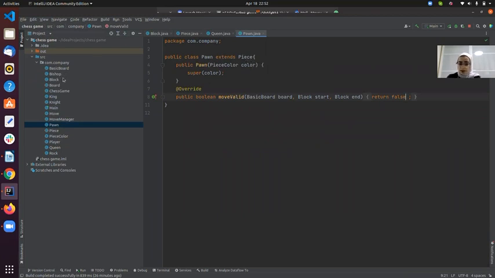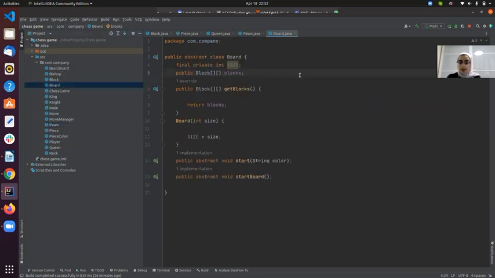Now, another important class we have is the board class. The board class is an abstract class also that has two variables, the blocks and the size. The blocks is a 2D array representing our chessboard.